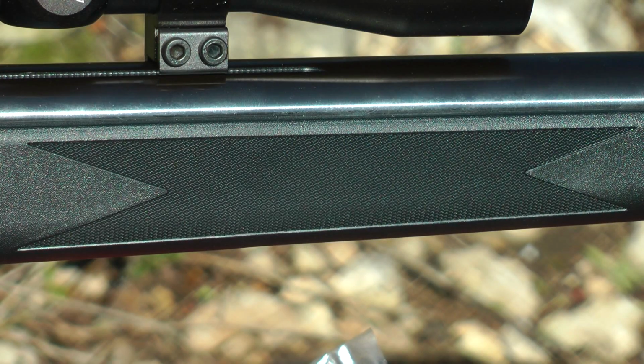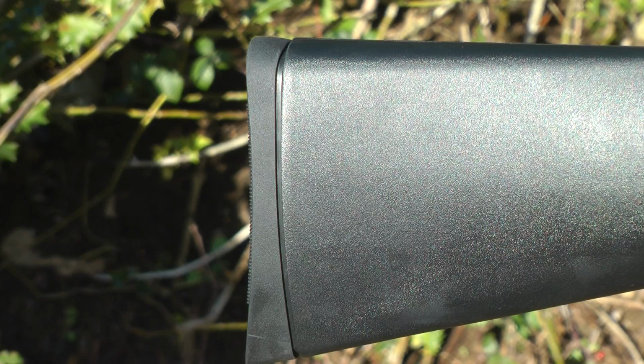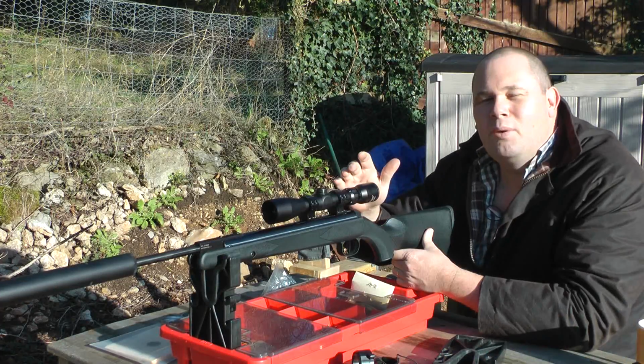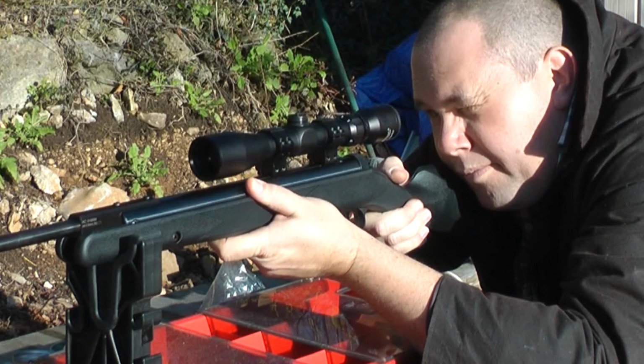The stock itself is a composite black stock, and it's got some nice stippling on the fore end and on the grip. The trigger blade and guard are made of plastic, but it is adjustable, and where the rifle meets your shoulder there's a nice firm rubberized shoulder pad. So let's put a few pellets through the Hammerli 800 and see how I get on.